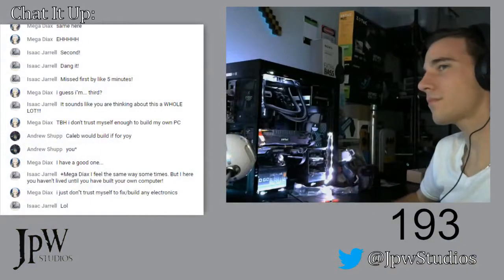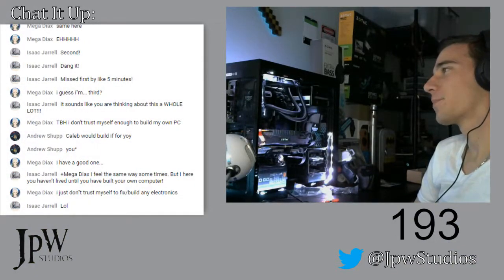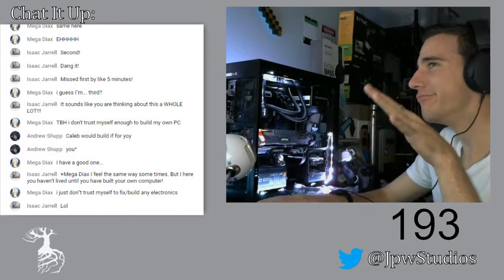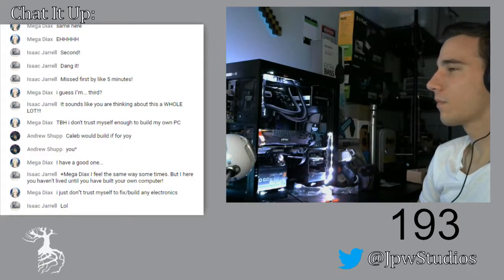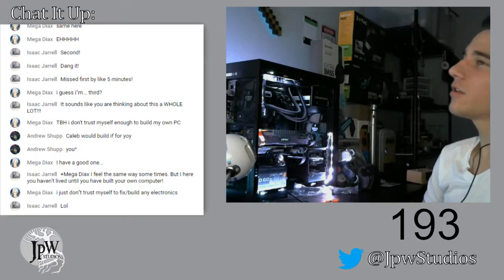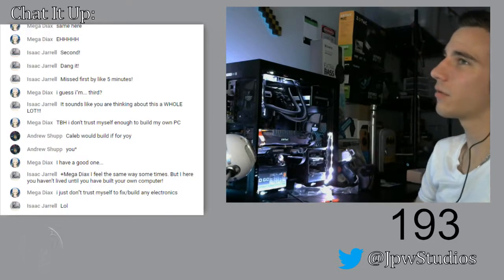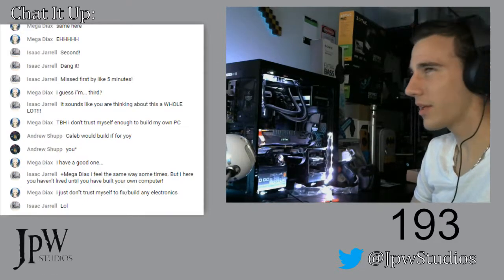I believe I currently have my chip... well, when I had my computer working, I believe I had it overclocked to a consistent 4.2 at a thermal of 52. With the cooler that you have, you can make that work.